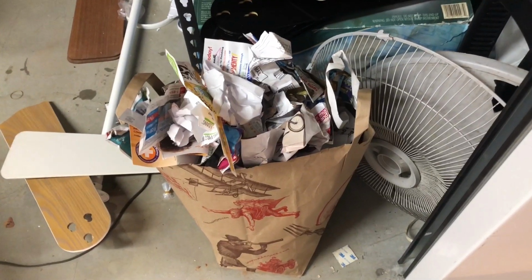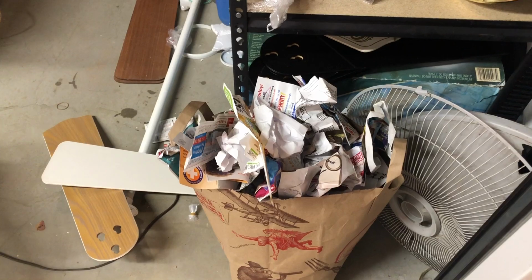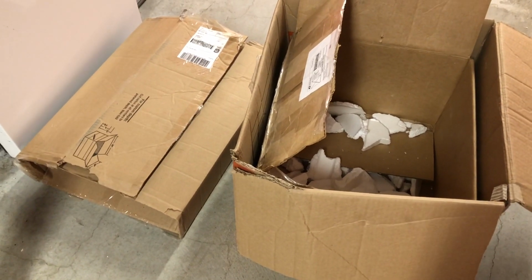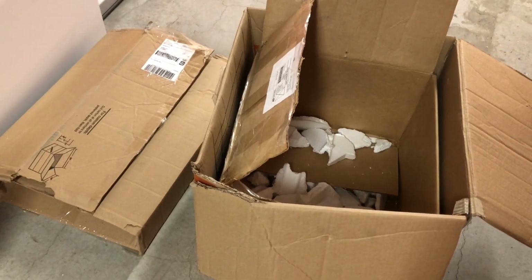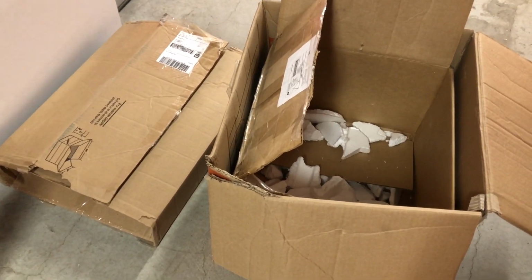I've got to get all the little papers that were all over the place, the plastic wrap, all of that packing type material, into these bags. Because I'm really trying to get rid of these boxes that were brought over here. I was holding some from Brandon, but Brandon let me know that he didn't need them all. So I'm just going to be breaking down the ones that are not in the best shape and save the bigger ones for him if he needs them.